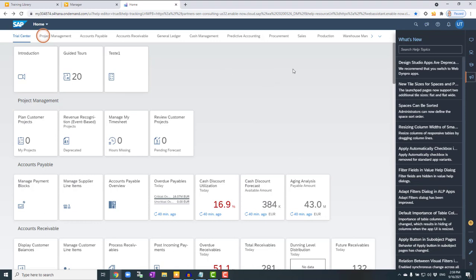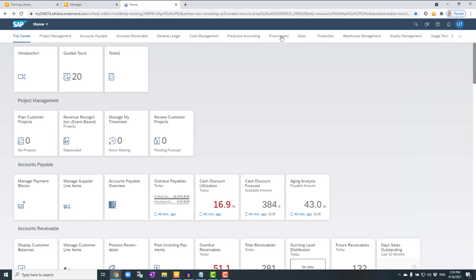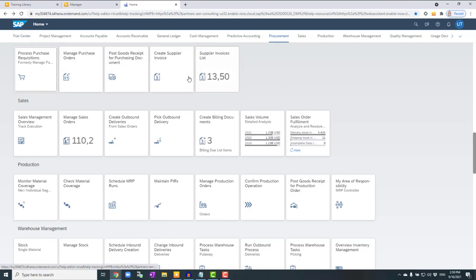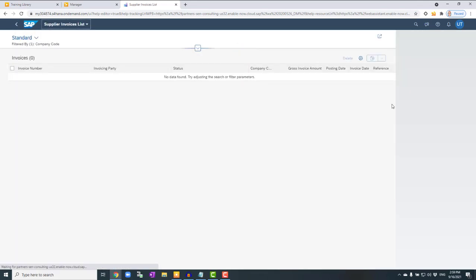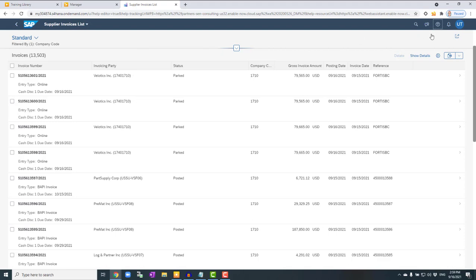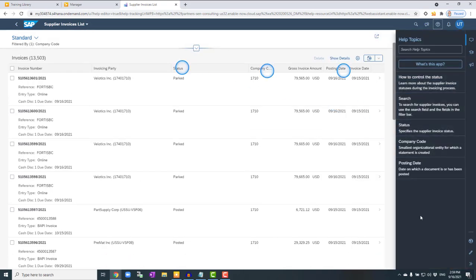So that's basically all the Web Assistant functionality. It's baked right into the application because the closer we can get the help to the point of need of the users, the more they're going to use it. And this is literally one-click help. Because it's targeted, context sensitive, whichever screen you happen to be in, and here I'll go to supplier invoices list. If I'm in here and I need help, I pull up the help here and it gives me information about this particular screen. This is exactly what I need. One click and I've got, hey, here's help that's probably going to be helpful for you.